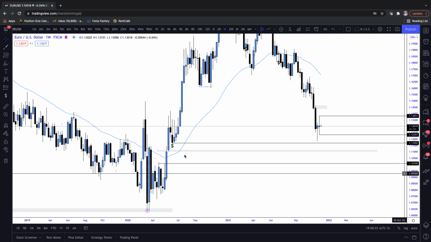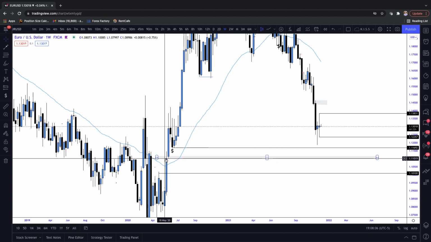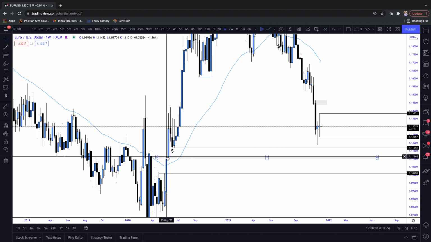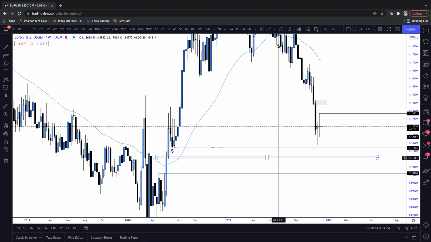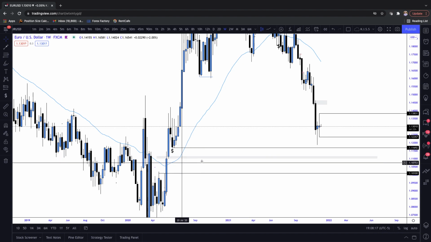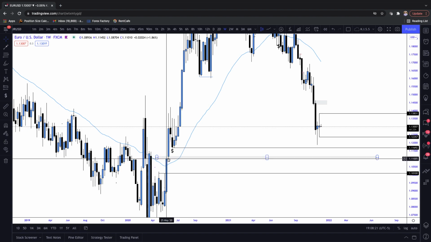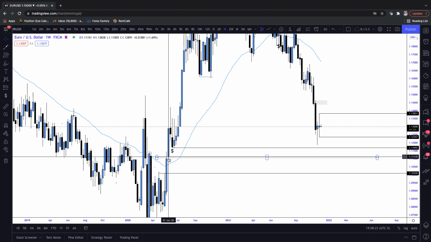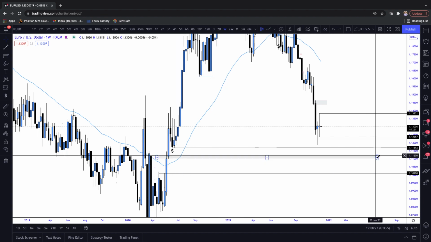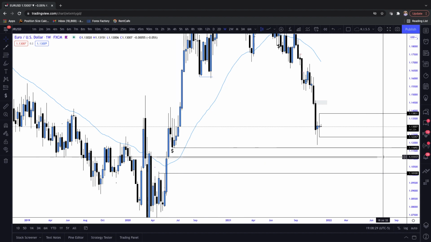All right, on EU, you can see a very small gap from May of 2020. And typically what we'll see is when we have these gaps, price will often be magnetized back to those gaps and have somewhat of a sensitivity to those areas of price. Okay, and so kind of the first higher time frame area I'm looking at is going to be this old gap where I do expect sensitivity at 1.11.